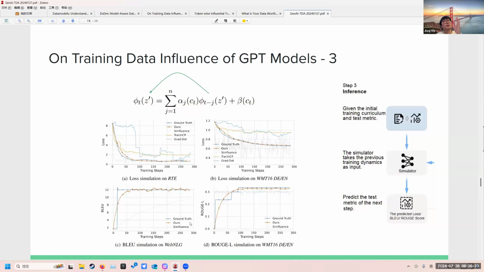For example, when evaluating step 100, maybe they use the ground truth of step 99 or step 90, and then on top of that do one step prediction.